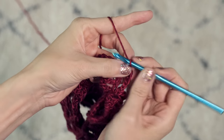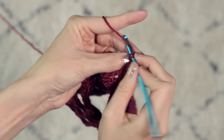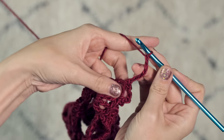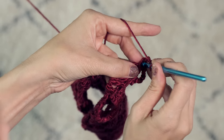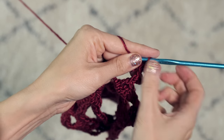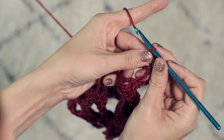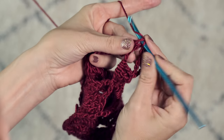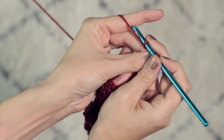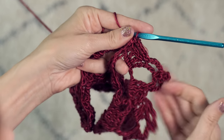Once you've done that, you're gonna chain five again, 2, 3, 4, 5, and work one single crochet in this chain five space. Next, we do our picot. 1, 2, 3, 4, 5. And you're going to slip stitch into this single crochet that you just worked. Insert your hook into that and slip stitch so you get your little bloop. Then chain five. 1, two, three, four, five, and work one single crochet in the next triple crochet. Chain five, one, two, three, four, and five, and then one single crochet in the next single crochet, which is right over here. And that is the repeat that you're going to work all the way across your row.